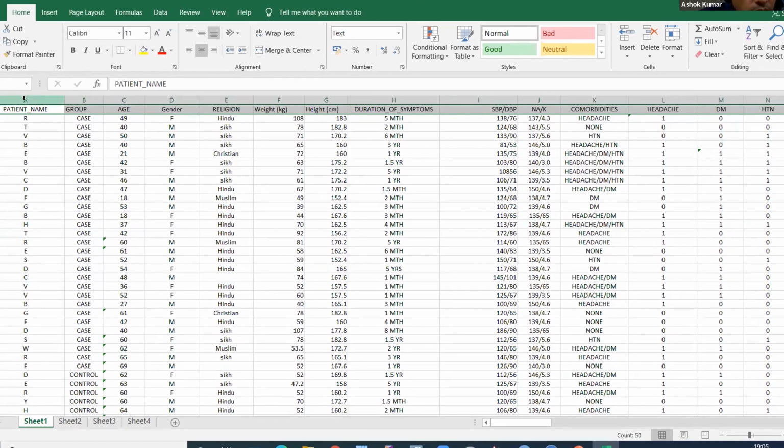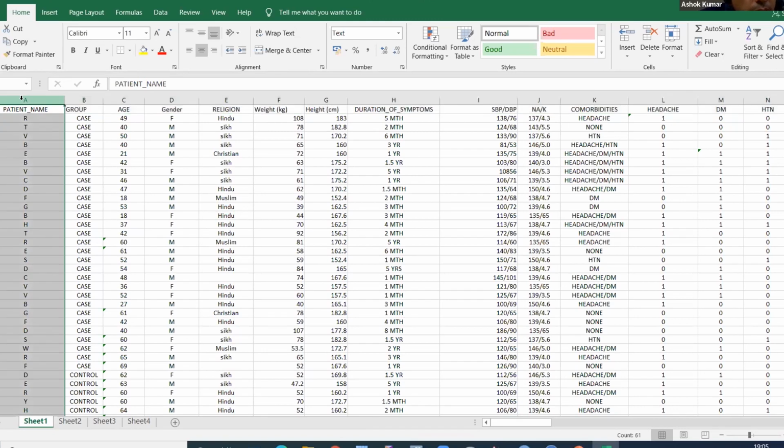But in column number 1 I have to insert the serial number, because the first column is always for the serial number. So I have to insert a column here. I bring my cursor on A and click here, and this column is highlighted.